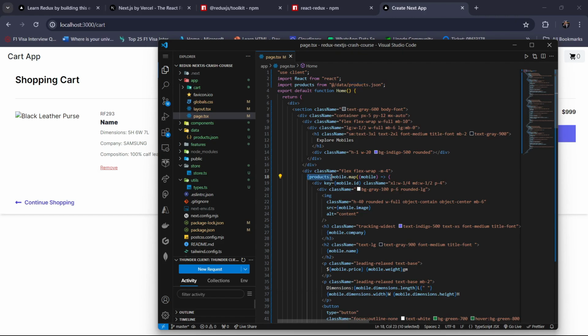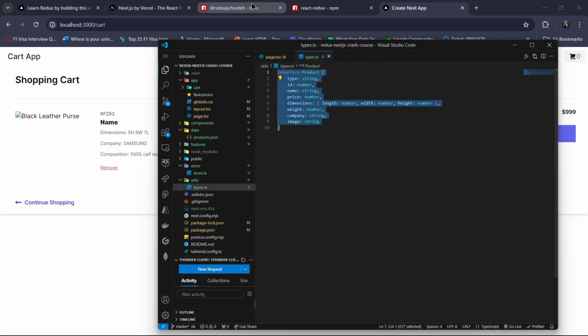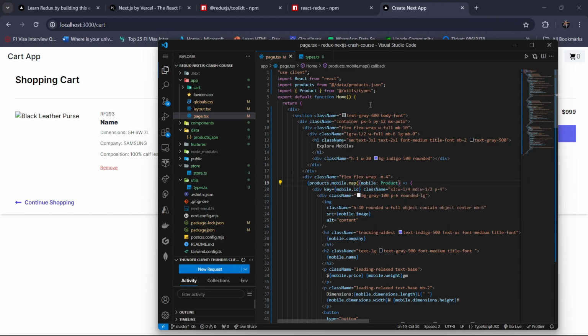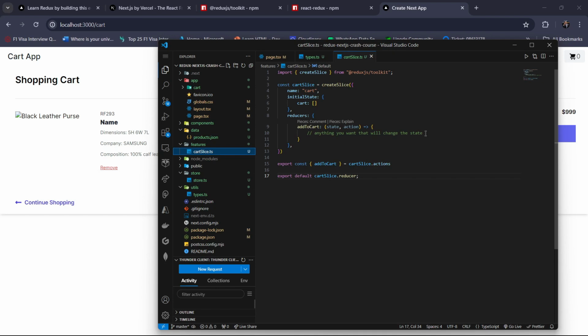Okay, so I want to select all these three, and inside this I want to write the product. Inside product, let me export it so that I can use it in another project. So let me come to features, and inside features let us write the function.